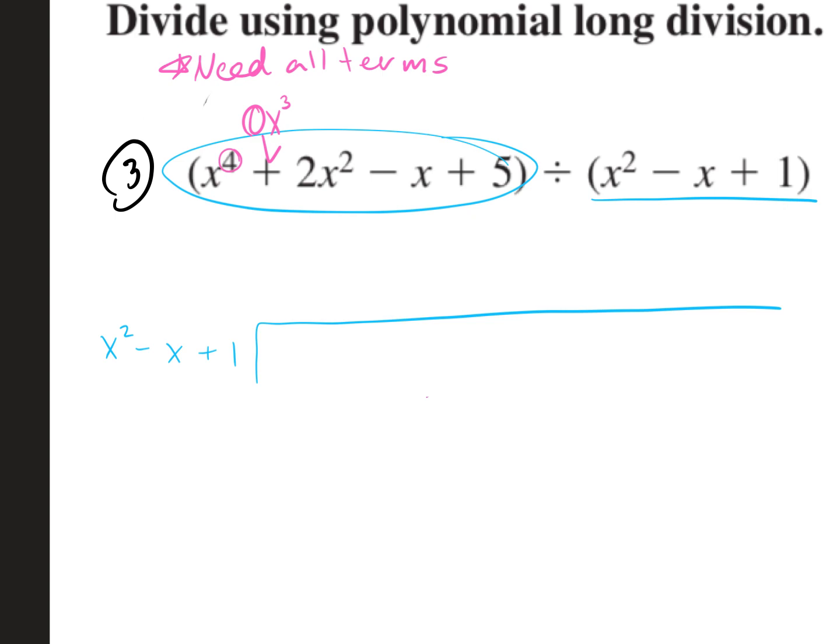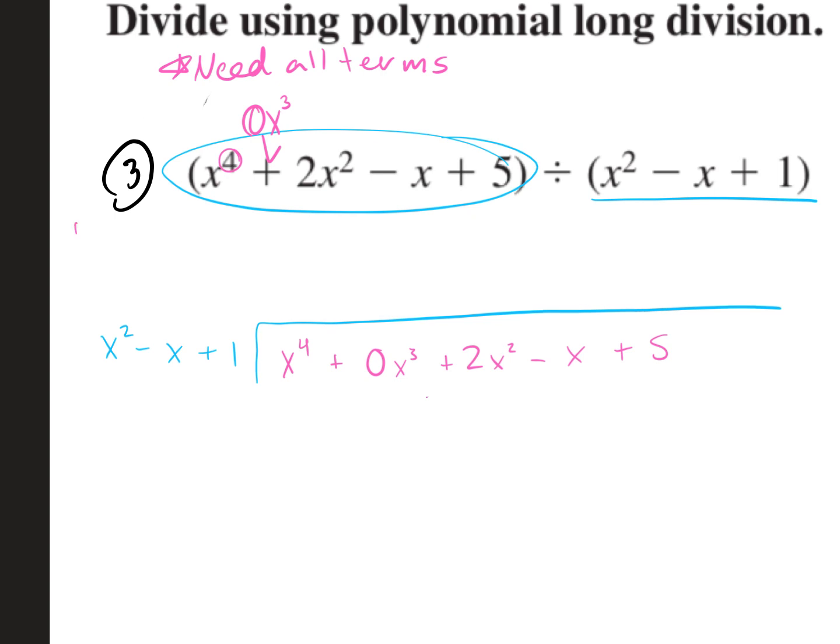And it has to be 0 as our coefficient because it's not just an x cubed. If we said just x cubed, it'd be like saying 1x cubed, and that's going to change the value of the problem. But putting a 0 in there is not going to change any of the values. It's just like adding 0. It's just going to act as a placeholder. So inside my box, I'm going to put x to the 4th power plus 0 x to the 3rd power plus 2x squared minus x plus 5.